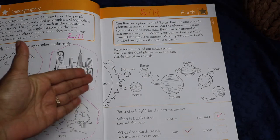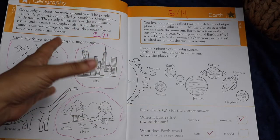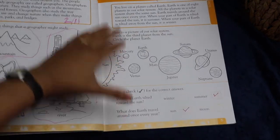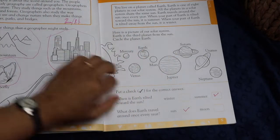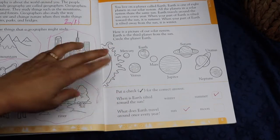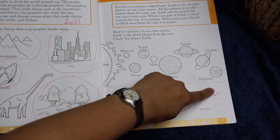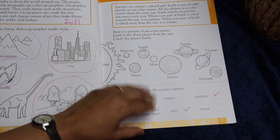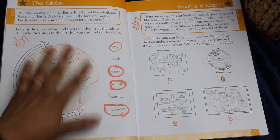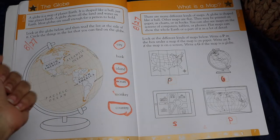If you're not a workbook person, if you don't like your children to spend that much time on workbooks and just want something that will remind you to hit concepts, this is a really nice workbook because it is in no way busy work. The activity goes really quite quickly. For example, here they talk about the Earth and the solar system, so you could have an entire discussion on your own about that. Then they ask two very basic questions: when is the Earth tilted towards the Sun, and what does the Earth travel around once every year? So they just have to get those two concepts and answer them, and you're good to go. But I'm not sure the activities are that engaging.